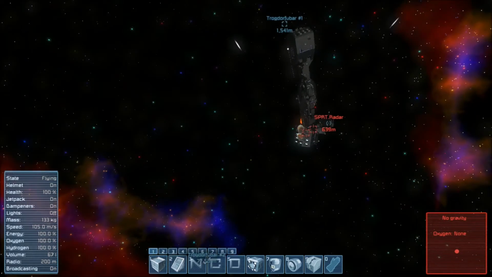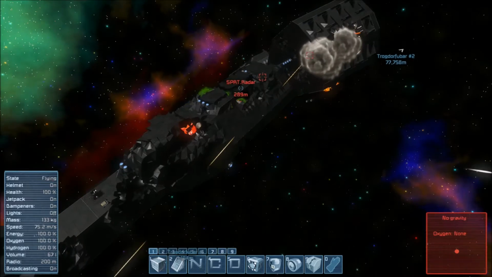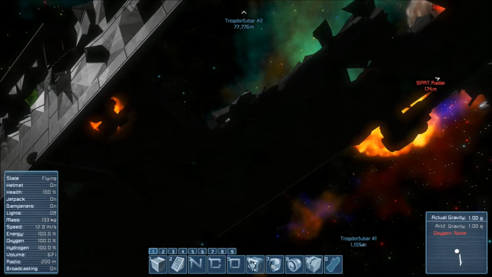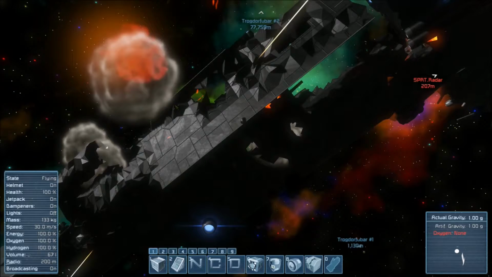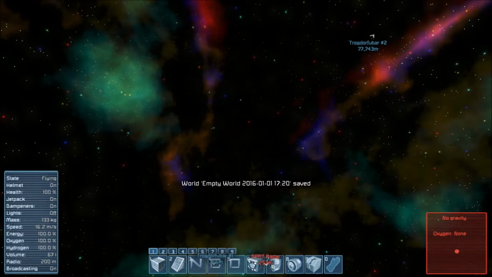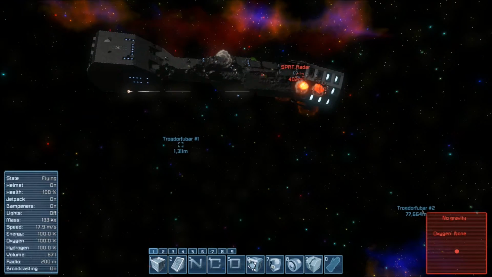Well, some of my guns are still working. That's a positive thing. What do they have that's still working? Okay. Well, that's been gutted. Oh god. No, no. Up. Up. We went too low. Go that way. Up. Up. Up. Up. Get out of the firing arc. There we go.